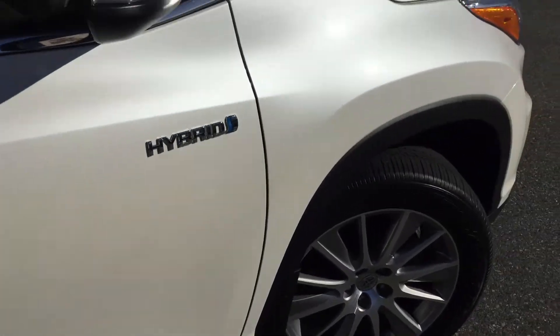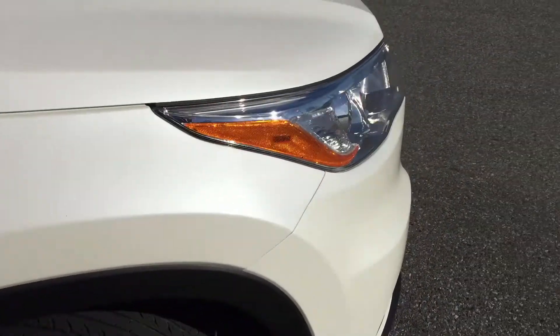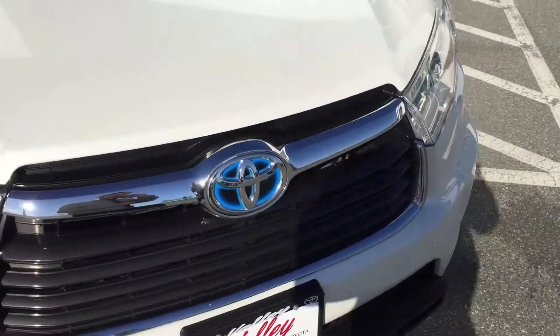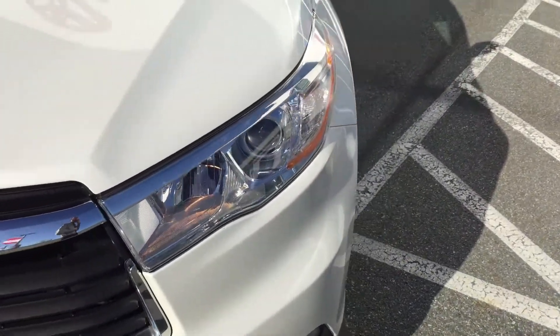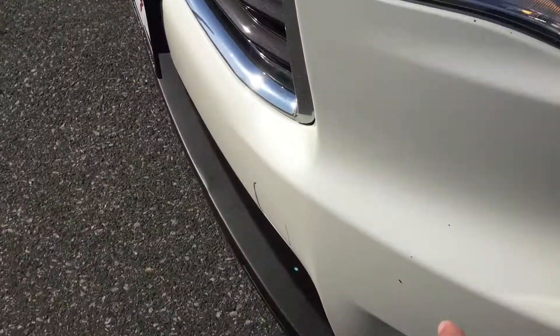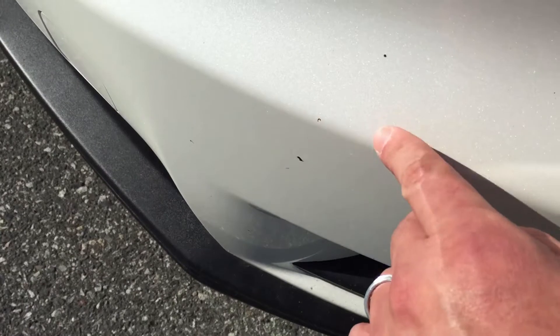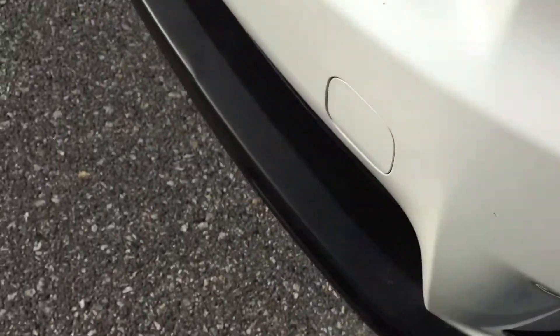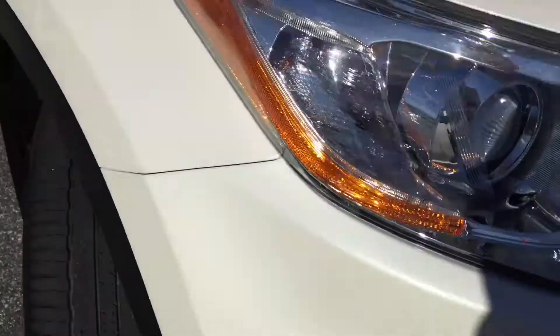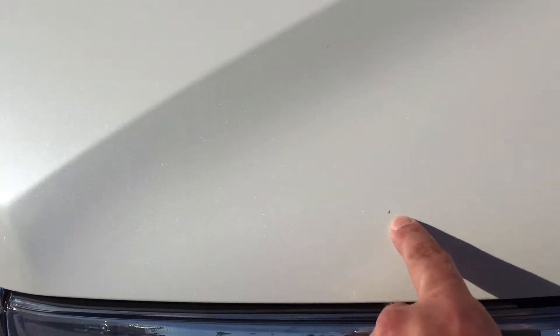This is a very beautiful vehicle, this hybrid model. It gets excellent fuel economy with all the luxury you'd expect in a Highlander. In terms of chips, marks, scratches, and dents, we've got a few little blemishes on the bumper that we're going to be touching up — just some rock chips there. We'll scan the hood; the hood is in excellent shape as well, nothing major to report, just one little minor chip.